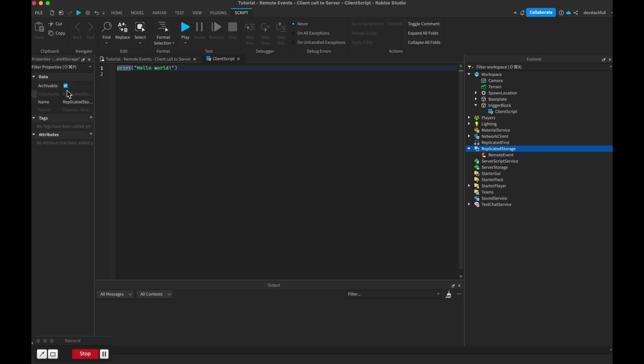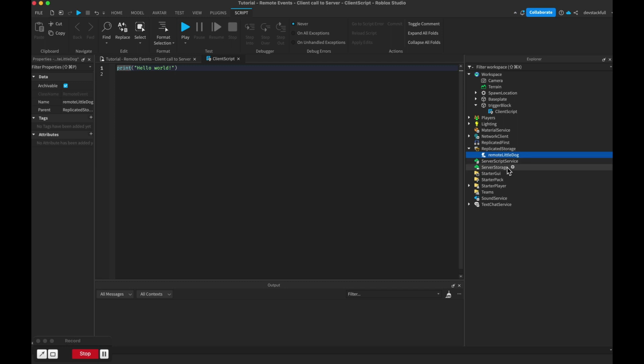It doesn't have any settings that we need to change apart from the name. So I'm going to call it remote little dog. I like doing that just so that you can see we've renamed it. So now we have a trigger, we have a client script, we have a remote event in replicated storage.